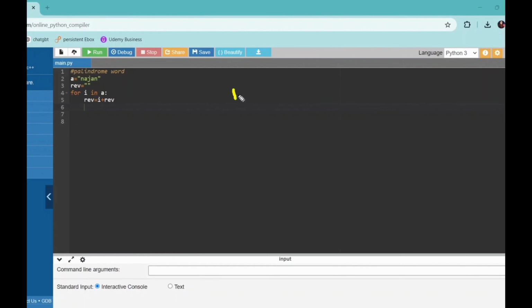Let's see what is happening here. In my college days, I usually did such things for a variable, and I prefer this way to interpret what is going on. First take the letter n, then reverse will be n plus empty, which is n plus nothing.